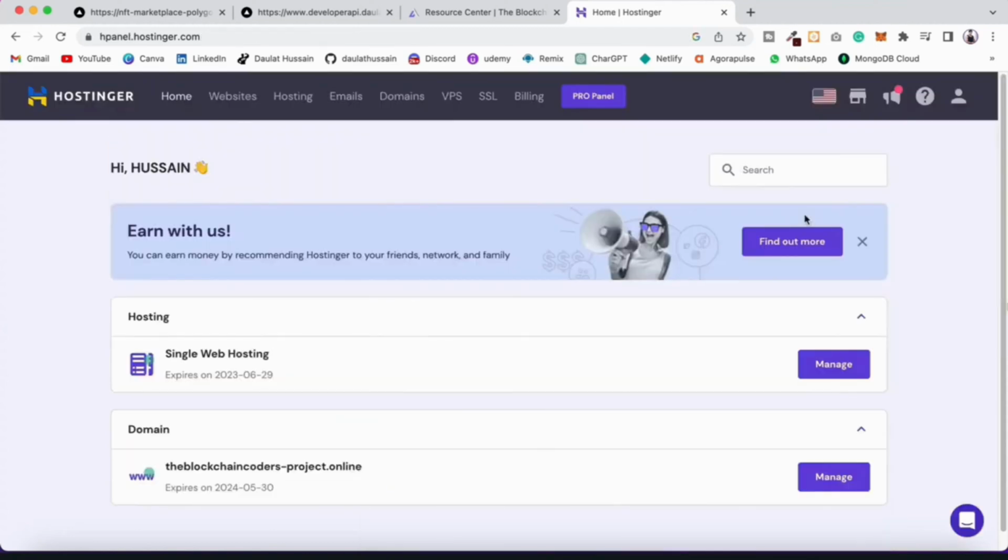So here I have finally made the purchase, and you can see that when you complete your purchase, this is the exact dashboard you will have, single web hosting and the domain. So this is the domain I have registered. When you come to your dashboard, this is the exact dashboard you will get once you complete your payment, and you will find which hosting you have taken. So I have taken the single web hosting, the premium one, and I got a free domain as well.